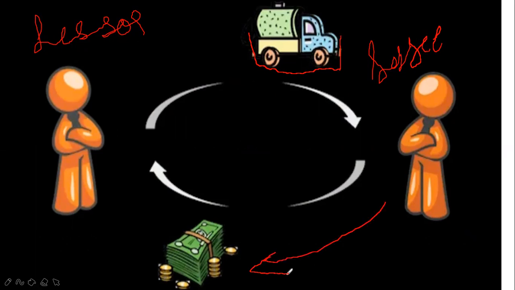This person cannot buy this because of certain reasons. It might be very costly, but this person can buy this one. So for a time period, what can the lessee do? It can hire this asset for some days, or you can say for some time, and there will be some return of cash, and this cash will be given to this person. This is the lessor, meaning he is the owner of the asset.